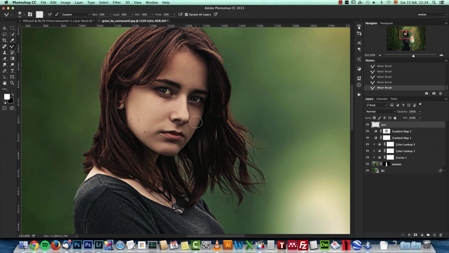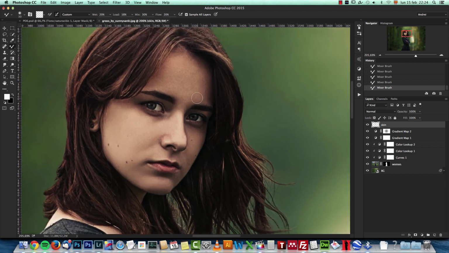The way you do this, if you're not familiar with my mixer brushing technique, is you have to follow the highlights and shadows to blend them and soften them. For example, you can see this shadow over here. I want to soften that, so I would click here and drag over it, and you can see how it starts to smoothen that. See that? I'm going to drag over that.